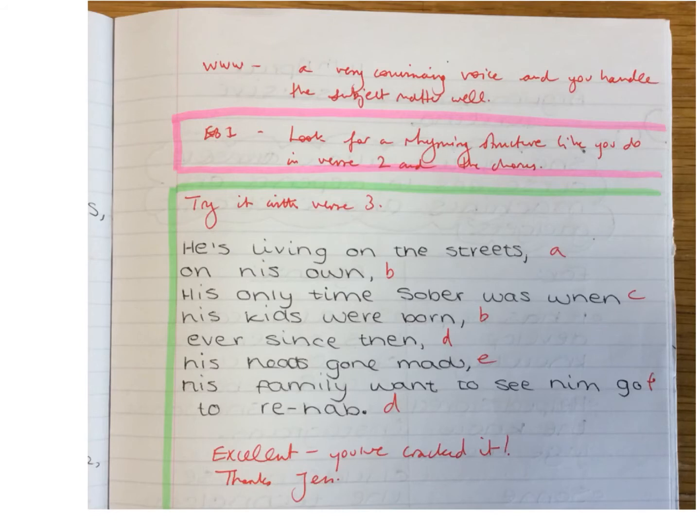Again, I've delineated a small space so that I won't have much marking to do, and in my marking I've then just listed the rhyme scheme. I actually got it wrong here, that D should be a half rhyme with E, so actually it would be an E, but I was right here, she has cracked it, she's got the rhyme scheme sorted. And this marking was consequently incredibly quick for me, but it has led to significant improvement in the lyrics of her song.